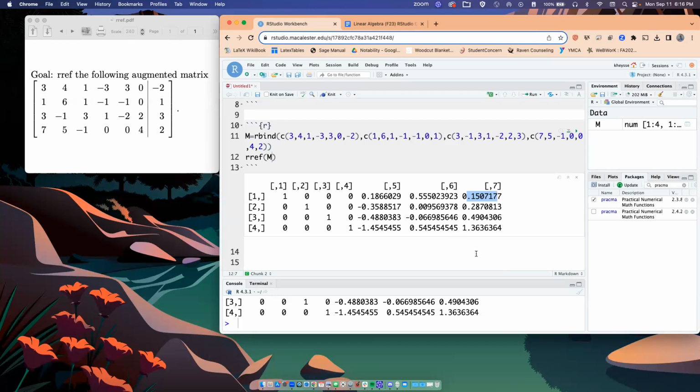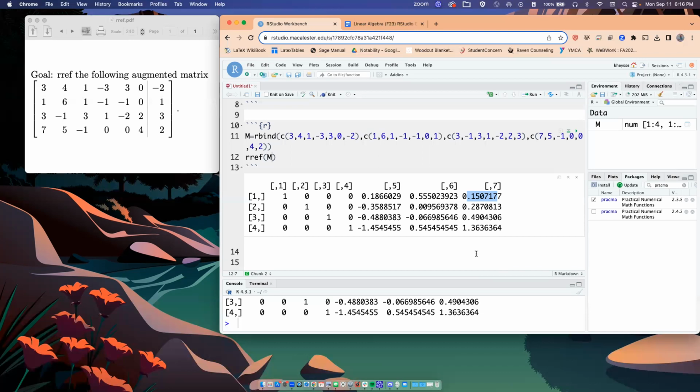So this is how you're going to want to row reduce a matrix. It's going to take some time to get good at, right? Typing out these matrices is non-trivial. We have to be careful and make sure that we have all of our commas and stuff in the right space. If you have an error, that's okay. But just double check to see if all your code is in the correct spot.